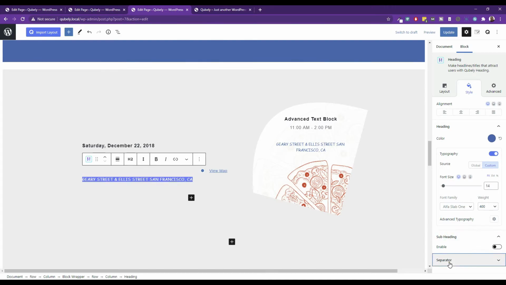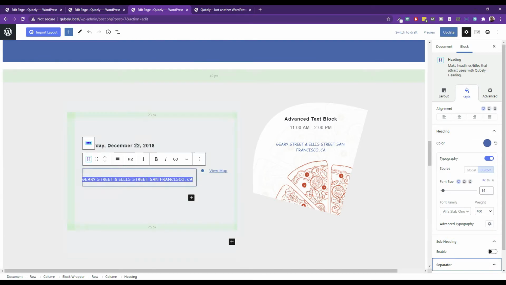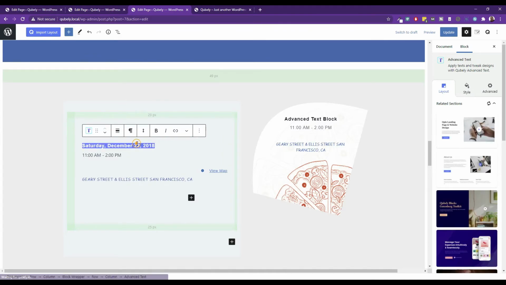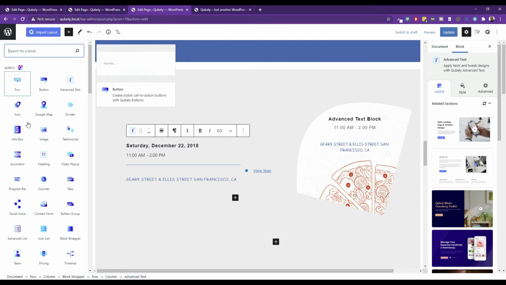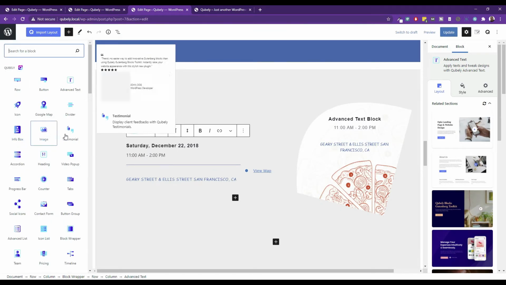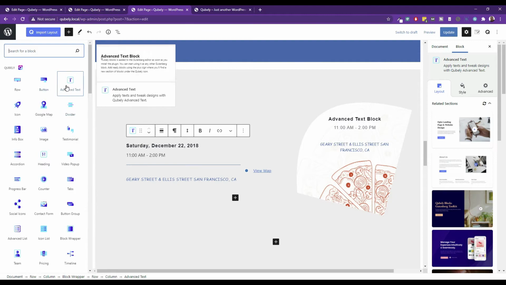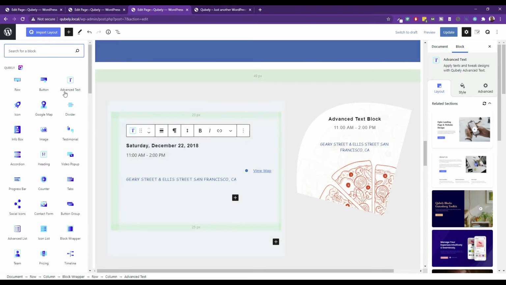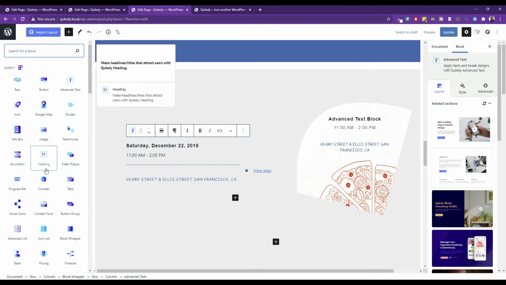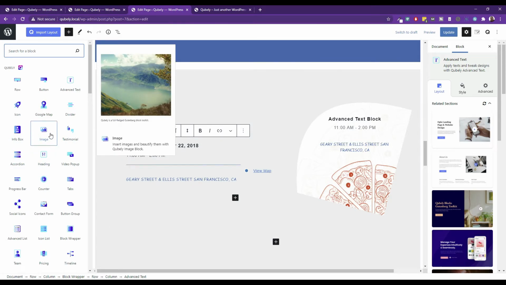It's just a standard text button. They use a lot of these headings and separators. Everything built here is built with headings and separators, which is throwing me off because I'm trying to understand how this works. But I think they use this for everything. It's advanced text. Yeah, that's the same icon as this, which is weird because if you're working in a typical builder, you're not used to that.